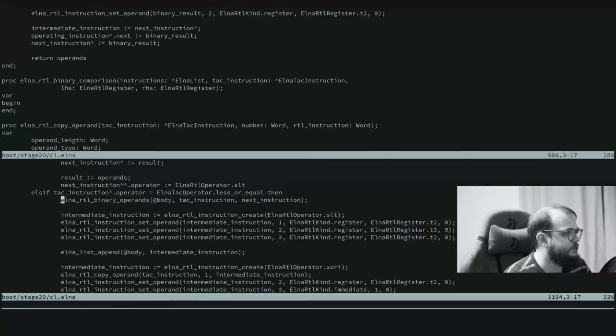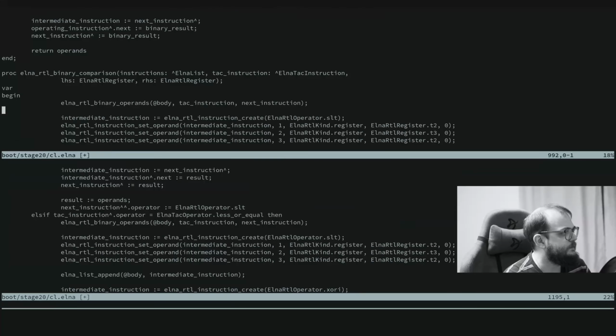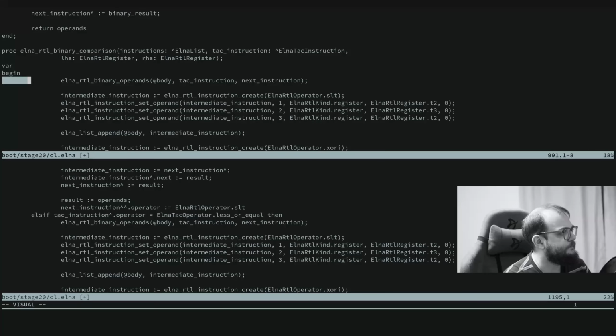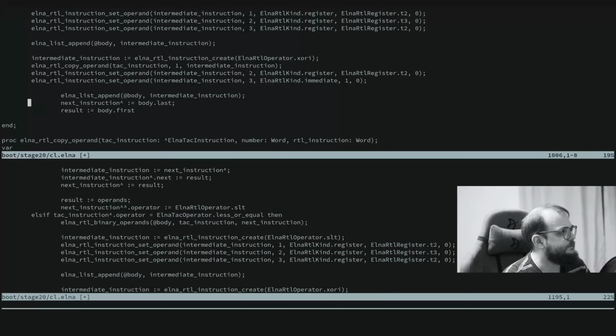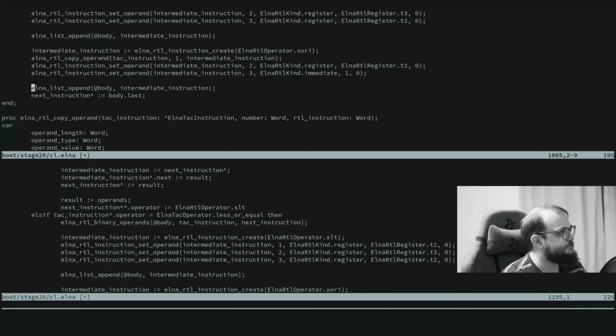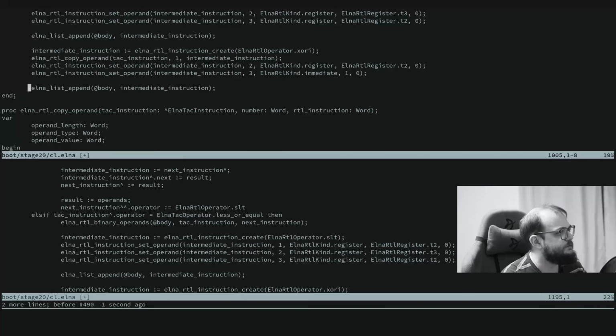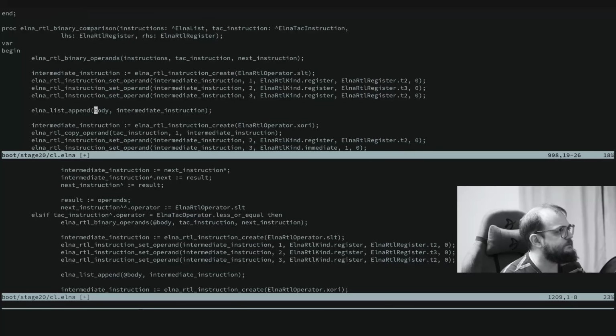And the content of this function will be all of this. The one difference is that it won't set the result and it won't set the next instruction. It will just append the intermediate instruction to the body, and body is actually an instruction list called instructions.